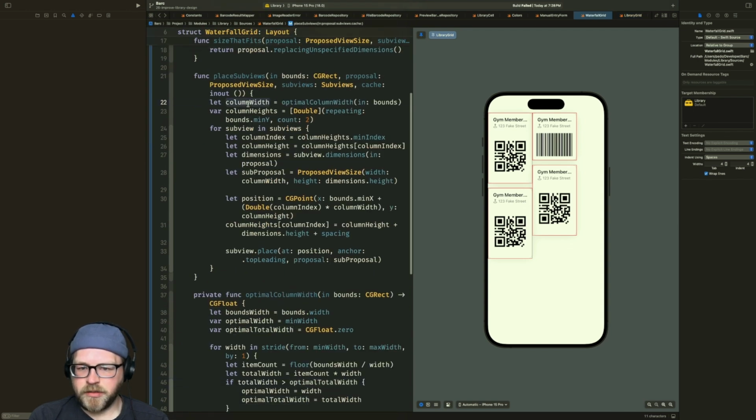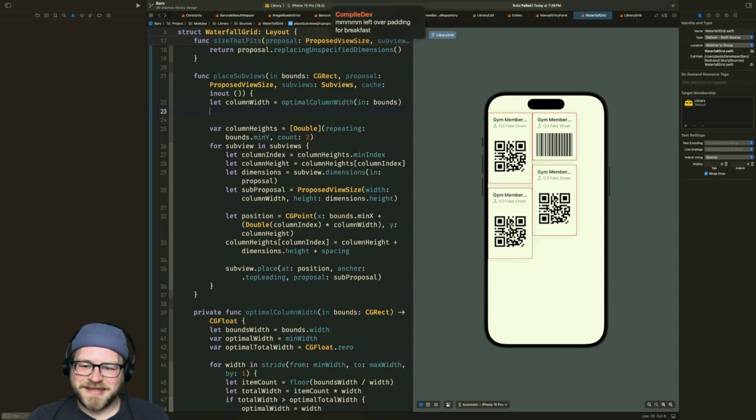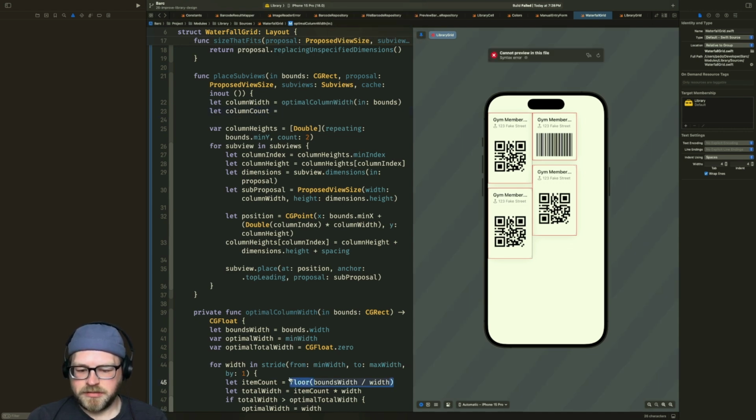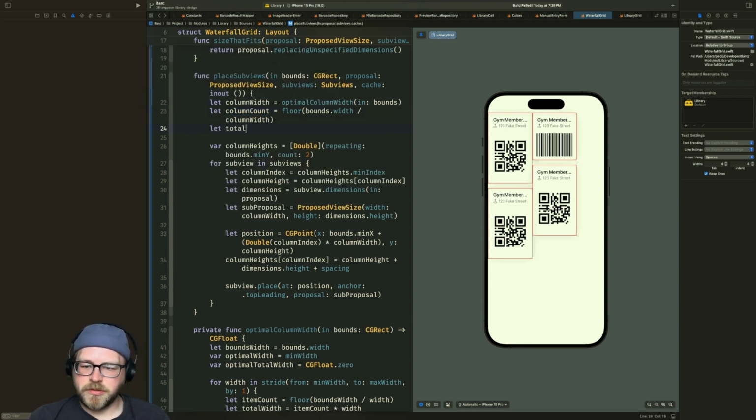So given a column width, our item count, let column count equal this bit. This is bounds dot width divided by column width. So there's our column count. Then let total column width equal column width times column count.